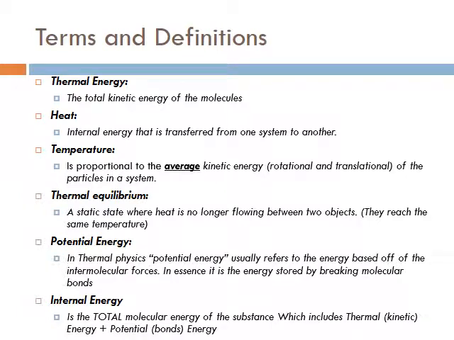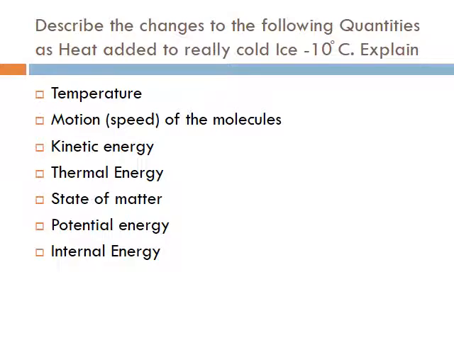Internal energy is basically a term that is equal to the sum of your thermal energy, which is the kinetic energy, and your potential energy all together. Okay, now let's use these terms to go over a couple of important facts. We're going to use each one of these terms and see what happens to each one of these as we look at a couple of different scenarios.